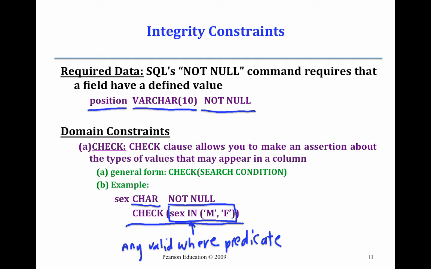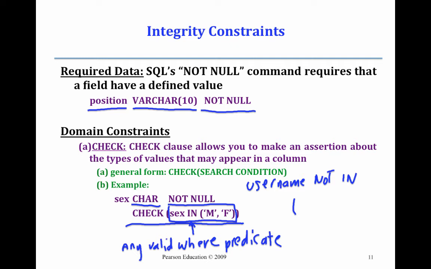Yes? What if you're trying to restrict the domain in the opposite manner, in that it can be anything except for something? So like if it's a username, it can be anything except like vulgarities. Mm-hmm. So I am guessing in that case you could say username not in, and then list out your, yep, so you just use not.